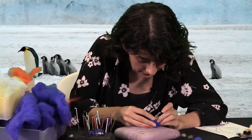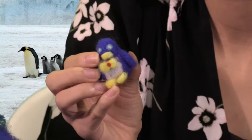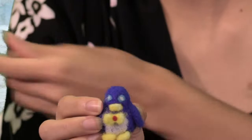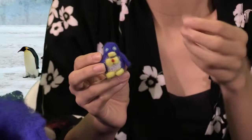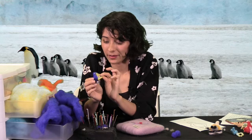Okay, so there is our penguin. We're gonna zoom in on him. This is a very simple penguin. He's got himself a bow tie. He's got his boy band blue eyes. You could give him hair too. This is a part where it's up to you. You could go to the craft store and buy those tiny little hats, put a little hat on him. You could make him a scarf. You can do really anything you want. Or you can just have your penguin be a penguin. You could make more penguins. This is the part where it's up to you, and this is why I love art.